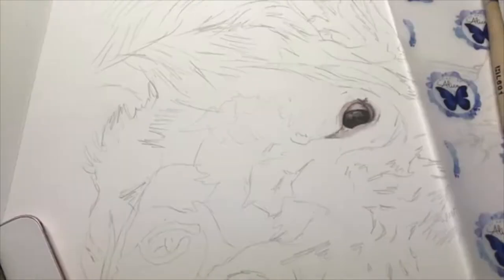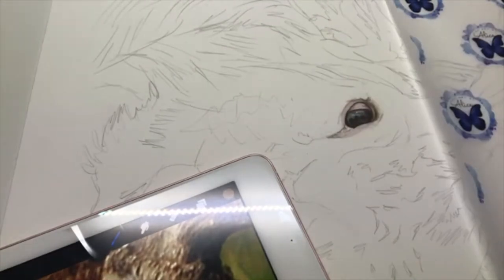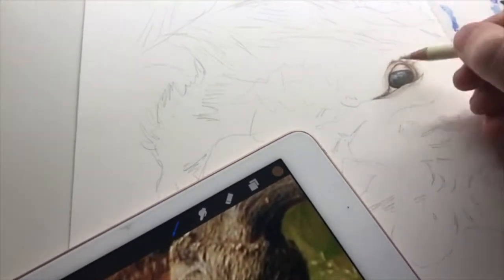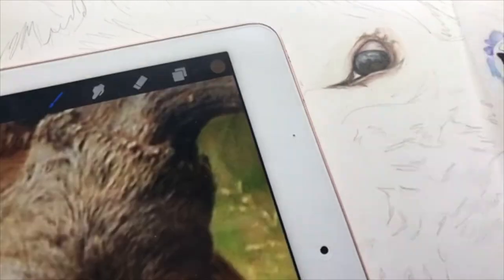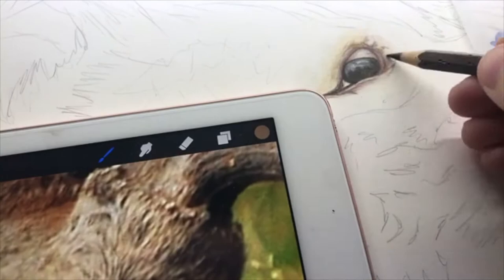This is of my two big stag piece that I'm doing. It's titled Forest Kings. It is 18.5 by 20 inches on hot press watercolour paper. I will link all the materials used down below.